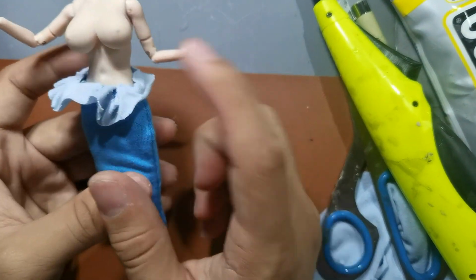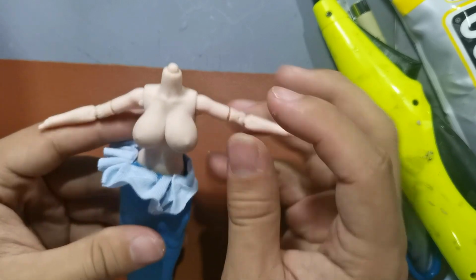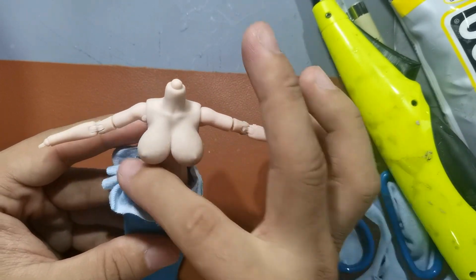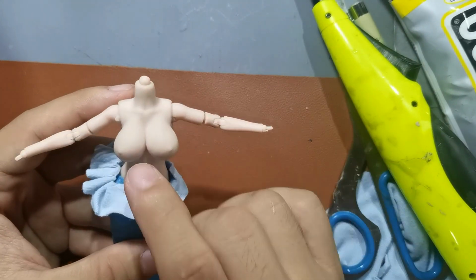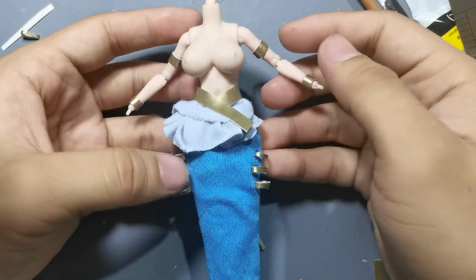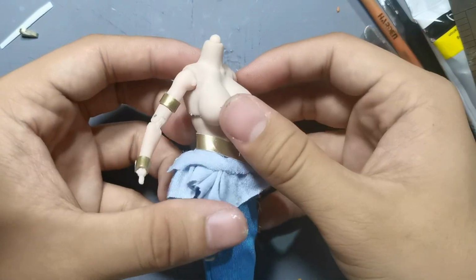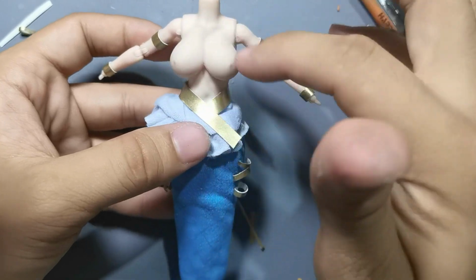I really like how it came out, and I just added a little bit of crisscrossing line on the blue mermaid tail. Now I'm gonna get a synthetic leather, which is gold. Now we're gonna use that to put details around Aquarius's body. So she has a belt, she has bracers and wrist guards that go around all over her body, and we're gonna do that right now. Fast forward so that I don't have to edit a very long video, I added gold parts all around her body. She has a belt, bracer, wrist guards, and some rings on her tail.